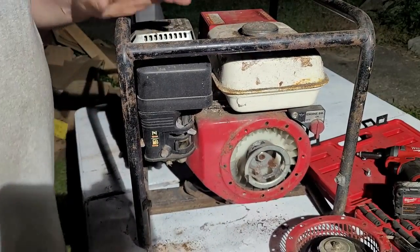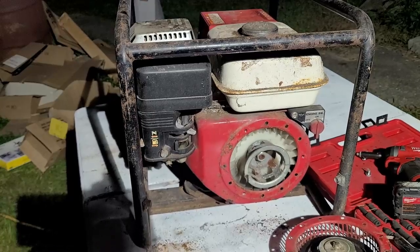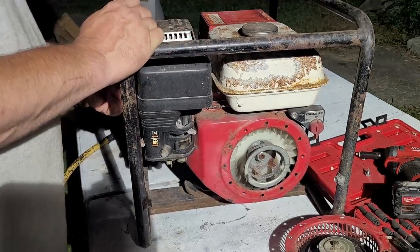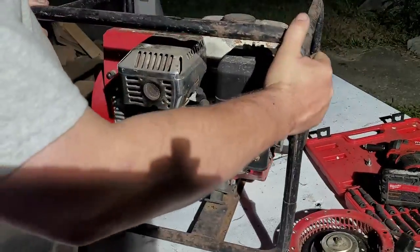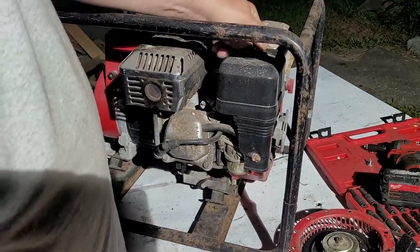All right. Let me get my air gun, and we're going to blow this whole thing off. All right, just blew it off with the air gun. The reason why I wanted to do that, I wanted to take a look and get the plug out, which the plug is in this corner right here. Plug is in there. Air filter's right here. Take a peek and see what we're looking at.